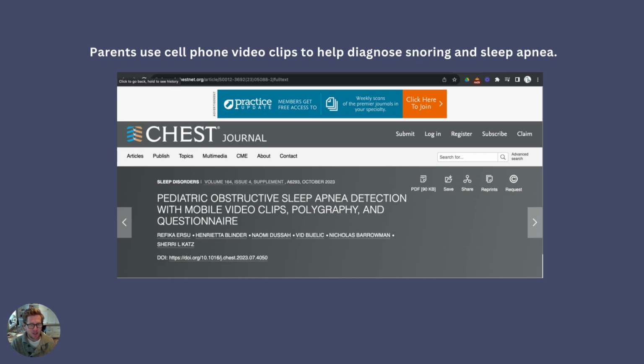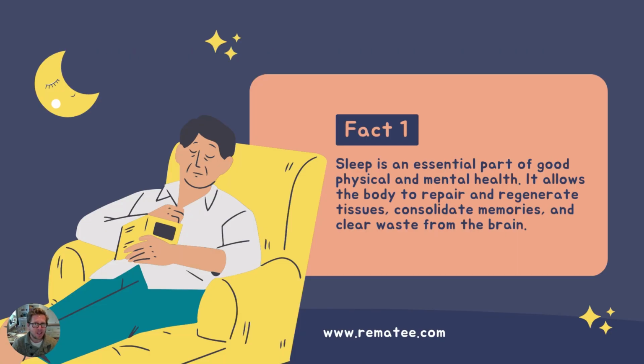But the study falls, in my opinion, very far short in a general overview from a parent perspective. Speaking from a first-person point of view with 4 young children, I know how important sleep is, but how many other people understand the importance of sleep and what poor sleep can do to your health, wellness, and ability to stay focused in school, as an example, for young children? So we thought we'd put this helpful video together to help not only understand how you can use your camera, but also what are some easy, fun tips and tricks you can use at home to help your children get a better sleep.